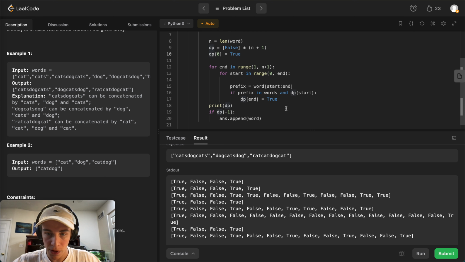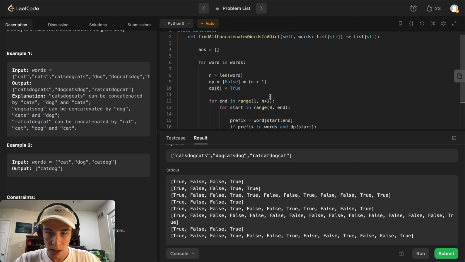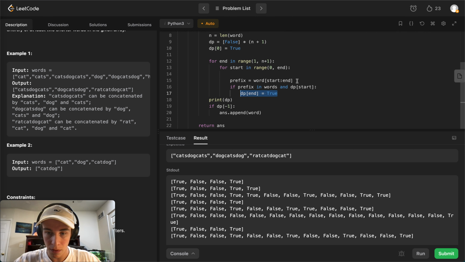I'm wondering if that is because when I'm deciding if my prefix is a valid prefix for my word, it could be catching the word itself.